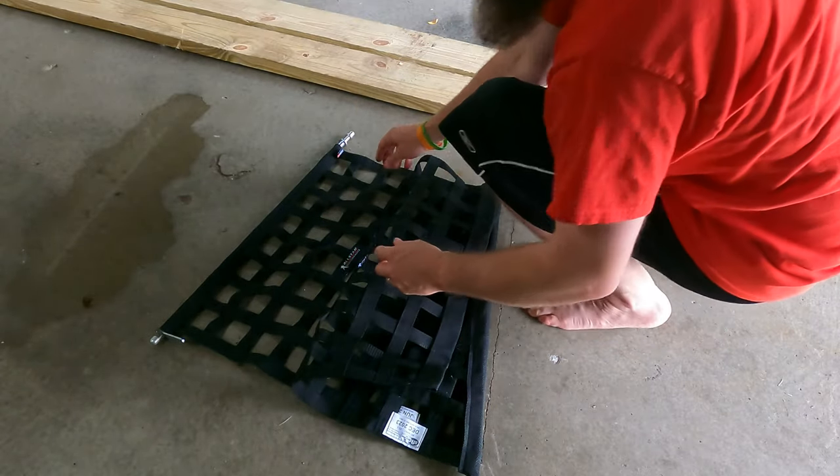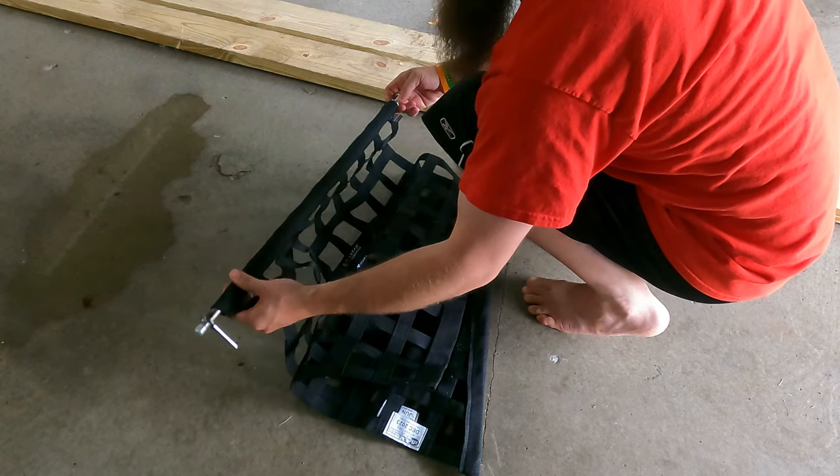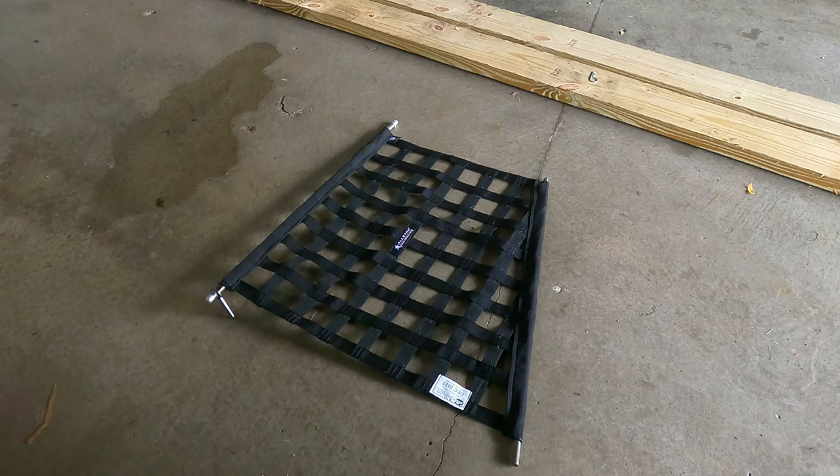The top I think is going to be a little bit more difficult where I've got to fish out the mechanism. I got the top bar out off camera - it took a lot more effort than I was hoping for, but that's part of it when the fabricator makes it so tight and specific for a specific net; it's hard to get it on and off. I got the top rod in - I can tell you that was a bit of a workout. It took a little longer than I was hoping for, but it's just nice and slow, continuing to work it through since it's very tight.